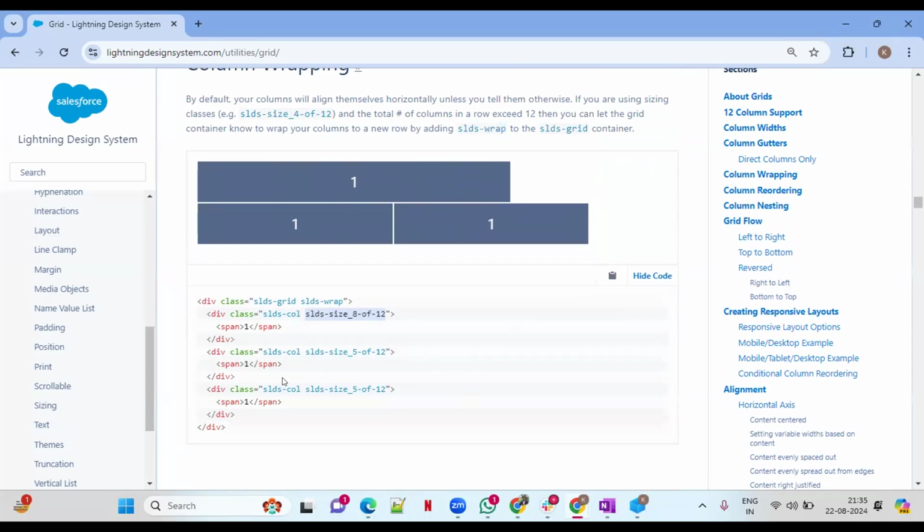Now I am asking 5 by 12. Will the 5 by 12 fit here? No. Obviously, it will go into the next line. But if you write SLDSC wrap, without any error, it will navigate to the next line. I'll explain to you. Wait. I'll remove the SLDSC wrap and then apply the SLDSC wrap.